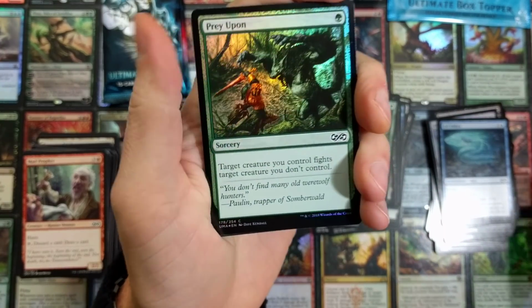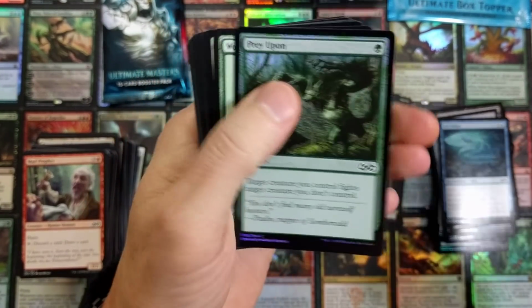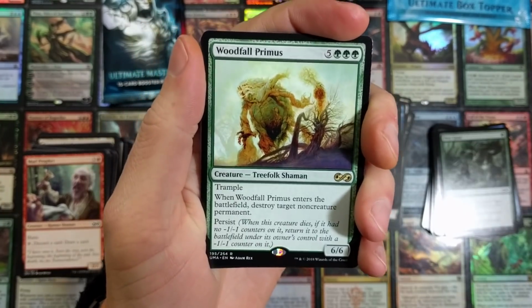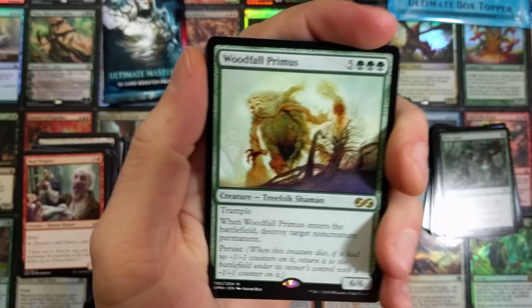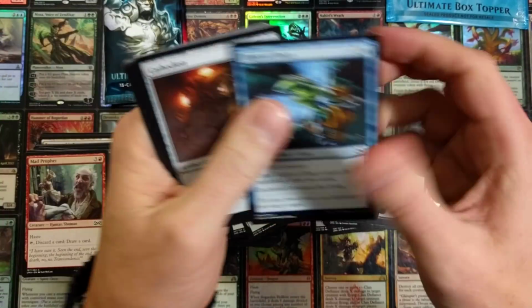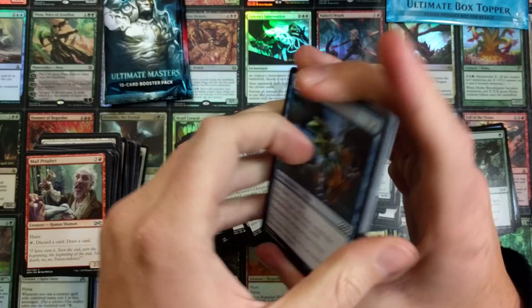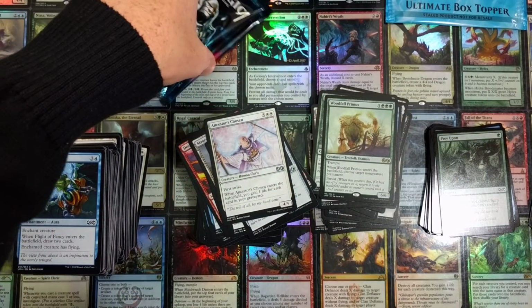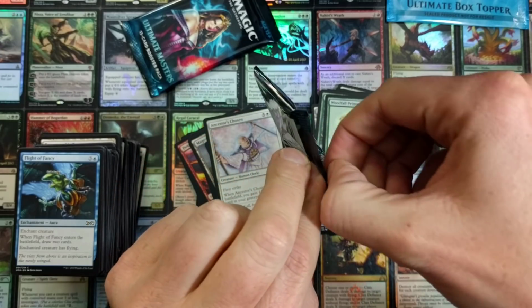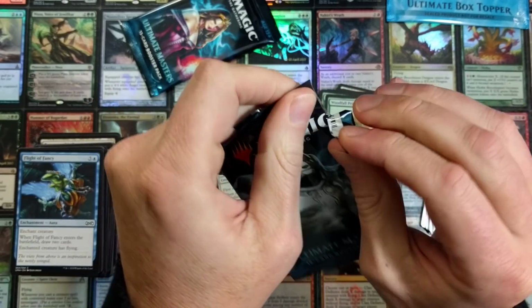I kind of want to give it a rest because, man, we've taken these to Pound Town, cracking them. It's been nothing but an Ultimate Master is kind of weak. We got Woodfall Primus. That's kind of weak in the streets, man. And we didn't have any uncommons that are worth anything there. Kind of makes Pappy sad, you know? This is terrible. They've got to do away with these.